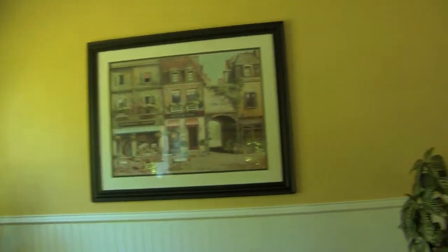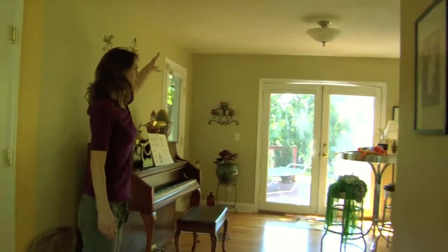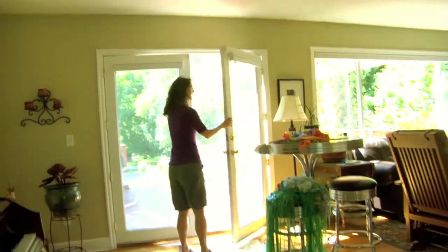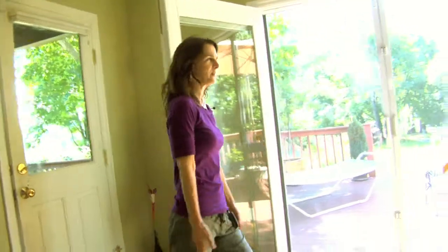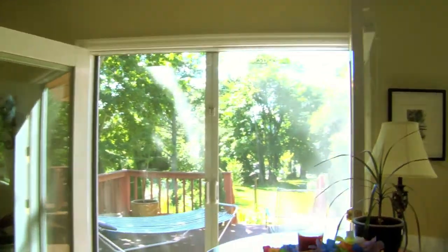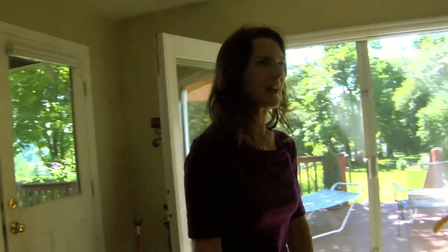This part of the house has kind of the original windows, but we took out all of the couple dark windows in here and put in the French doors, and then put a big window there so we can see outside, because I have a very big backyard, and I love to open these up and hang out in here. In the summertime, and sometimes even when it's wintertime, just open it up, and sometimes we'll let it rain and you can just sit out and look at the backyard. It's one of the reasons I bought this house, because when I saw that backyard, I thought it was fabulous. So it's a lot of work, but that's what I like to do.